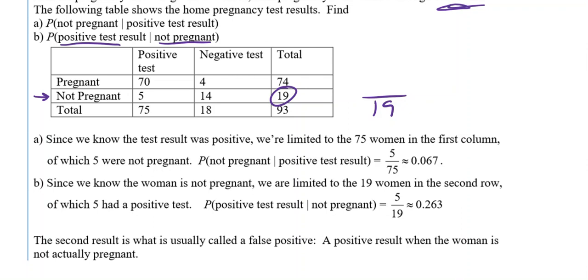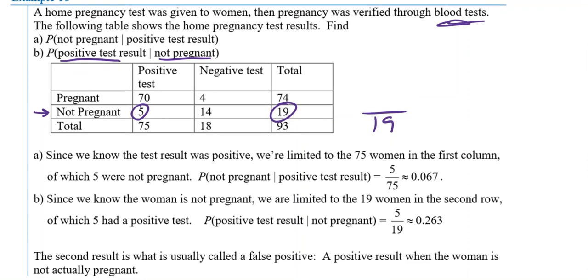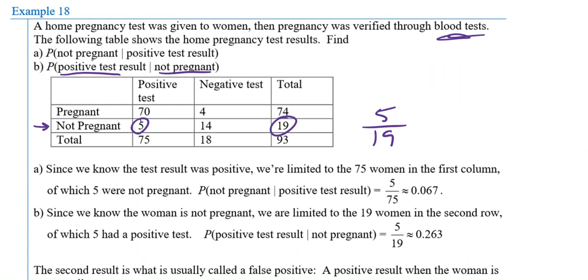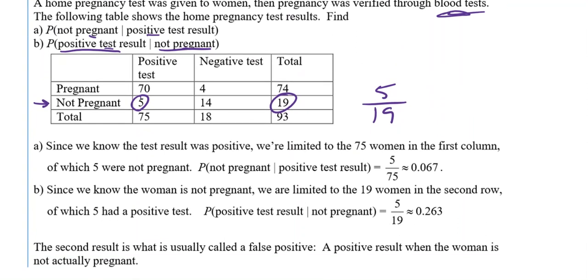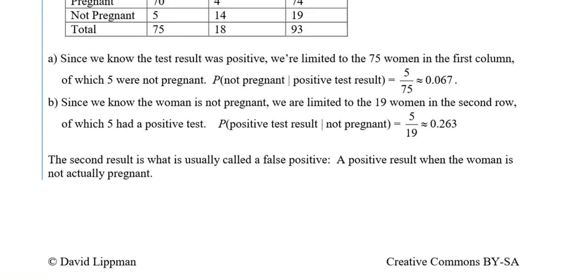Now, 5 of those, right? 5 of those had positive test results, or had positive home pregnancy test, right? So that's really just going to be 5 out of 19. So notice that the wording of these things, these are just flipped around backwards, that they're not the same thing, all right? So play around with those. You have to just kind of get used to using those tables. You guys have a few questions like that in your homework. Yeah, just make sure you practice. All right, and that's it.